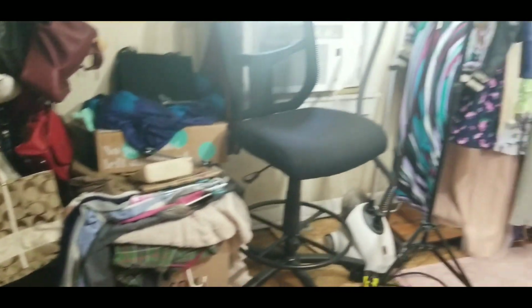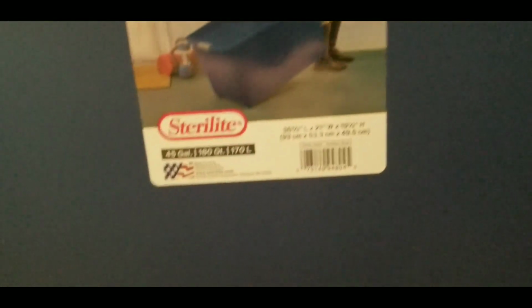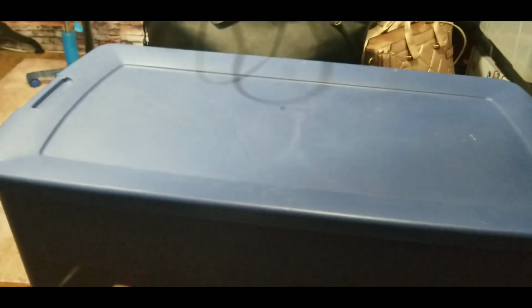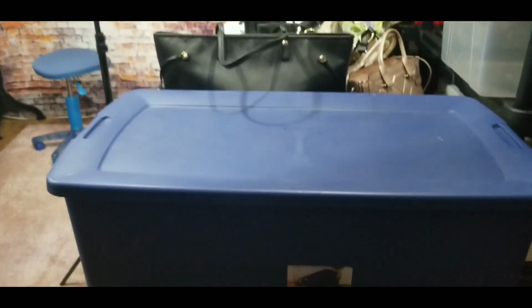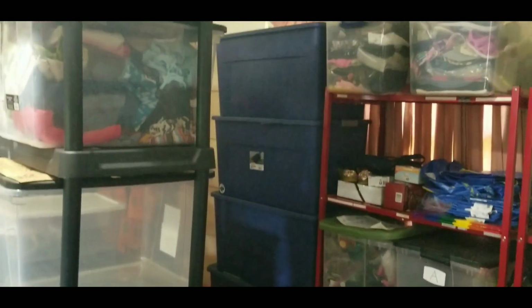All right, so here, before we go into where I photograph, I have two more very large bins. The bottom bin is full of shoes, not listed. Next bin is full of clothing, not listed. And I have one more bin, the same size, out in the living room, not listed, that I just need help getting in here to put on top of that one. And these are the three bins that my daughter and I are working out of at the moment. And once they're empty, then we'll move on to that mess.